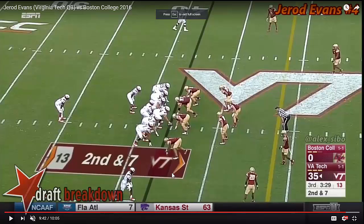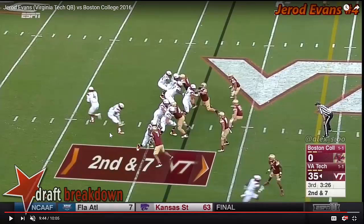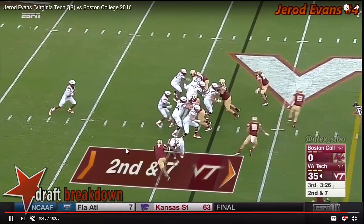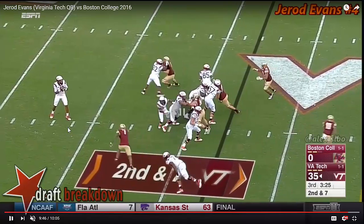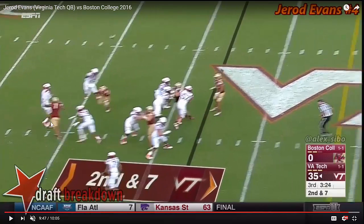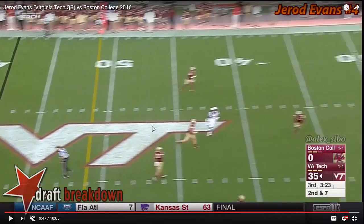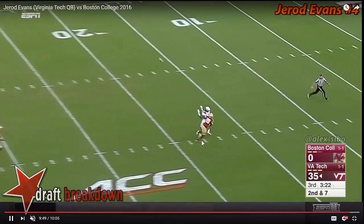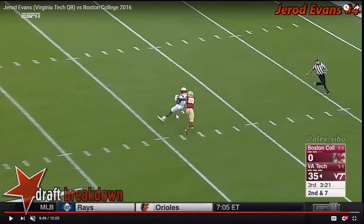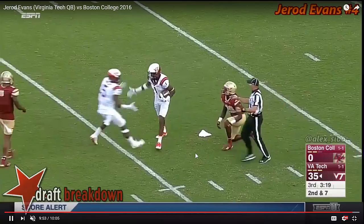And yet, here's another deep ball, and from center, no less. We're going to watch him demonstrate a five-step drop with a nice play-action fake, a look off to the left, finish his turn. It's not a great turn, but he gets his feet back into position, and then he throws the ball. He does get that hip around, even though he's anticipating a little bit of that hit off the edge from the defender coming. But he's willing to throw and take that hit. And this ball travels 52 yards in the air, leads the receiver forward inside, deep post, inside the 9 right there. Excellent throw.